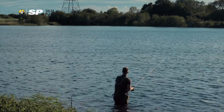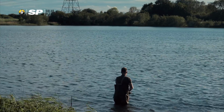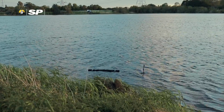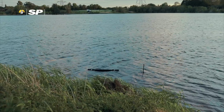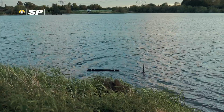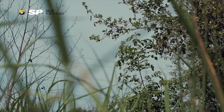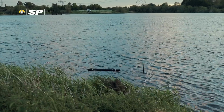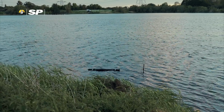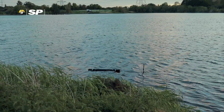That's the one. What a shot. Yes. Just had a right good scrap. Got a nice original mirror down there. Middle rod went, dropped back a couple, and then absolutely screamed off, and it put up a really good account of itself, this one. Definitely an original, and yeah, I'm absolutely made up. So I'm going to get the middle rod back out, and we'll do some videoing and photos of this one. But yeah, it's an absolute cracker.